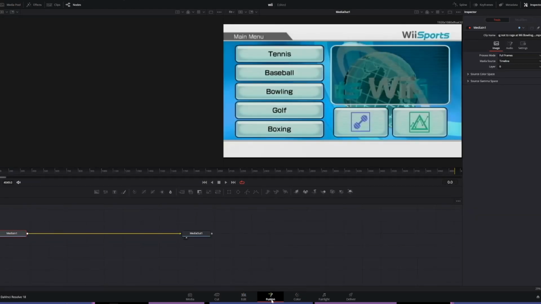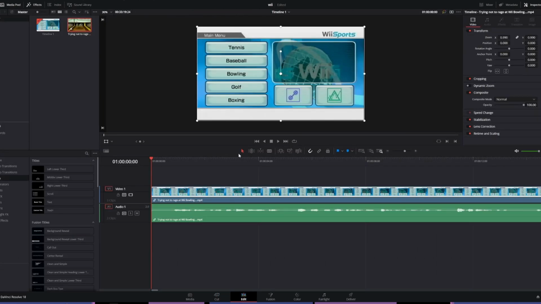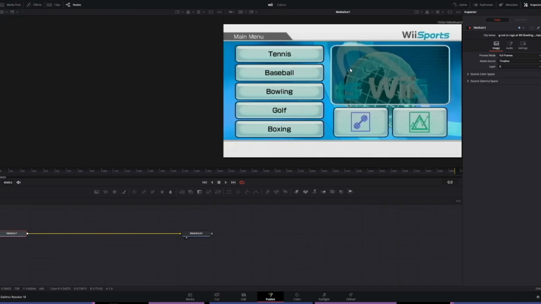If I go into the Fusion tab at the bottom, this is how I get my thumbnails from my videos. As you know, they're just simple screenshots from the game. All you do is go into the Fusion section. First you find the bit on the timeline that you want to take the thumbnail from. Go into Fusion, right click, and literally just click Save Image, and it will let you save it wherever you want.